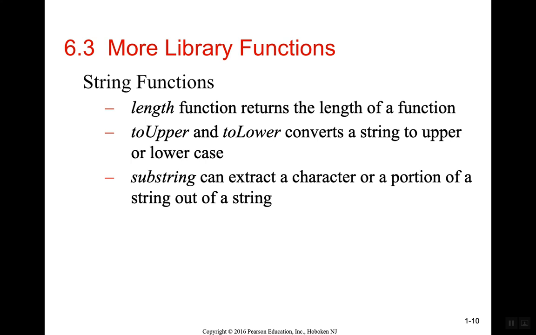Now, those functions, ToUpper and ToLower, are what is known as accessor functions. They access the data that I'm converting and create a new copy of the variable. So if I take a string and do a ToUpper on it, I get a new string back. It doesn't change the contents of the string I'm converting to uppercase. That's known as an accessor method, as opposed to a mutator method, which would actually change the contents of the string itself. Most of the functions we're dealing with in strings are going to be accessor functions, but that means you have to code appropriately. I can't just say myString.ToUpper and expect it to change the value of my string. I have to save that data somewhere.